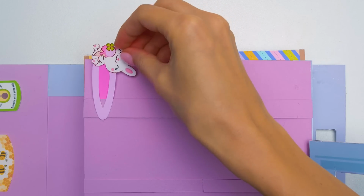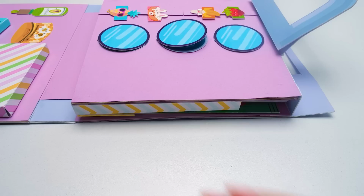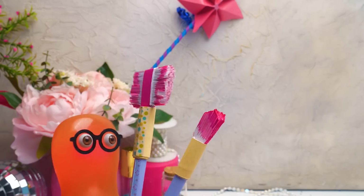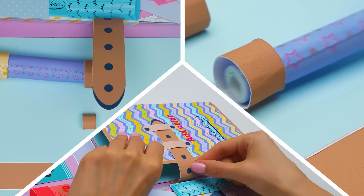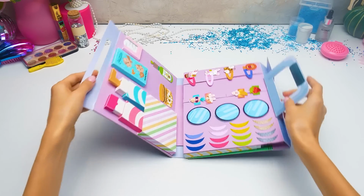And this is the right place for some nice hair clips. And eyeshadows of every color imaginable. Ha! Did you forget all these? Really? Oh, that's right. How now? Try again! Phew! Our stylish aid kit is ready!